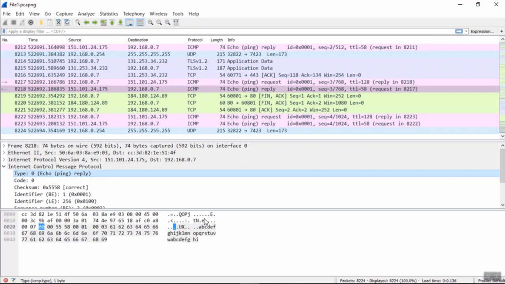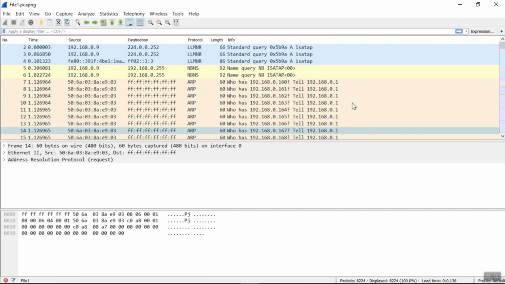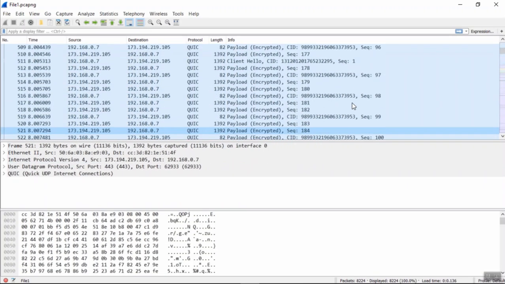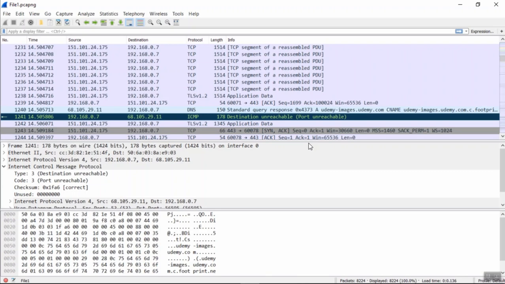Remember we said that some protocols use ICMP to notify the network about a communication status. We mentioned one of the more common ones being ICMP type 3 destination unreachable. So if we go to packet 1241 here, I'll just press Control Home to get to the top again, and then scroll down here to 1241. Again, we'll teach you a quicker way here soon. And that one in black is highlighted.